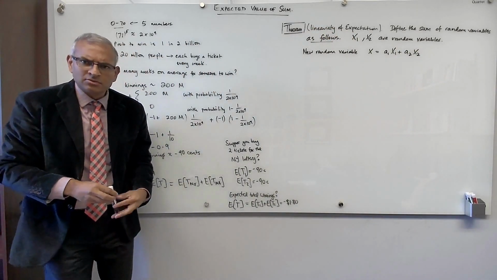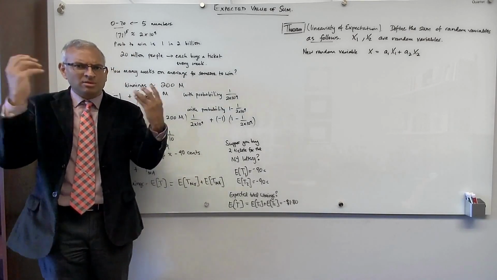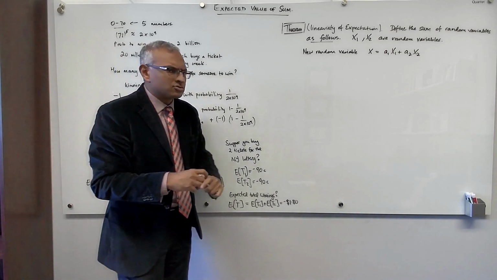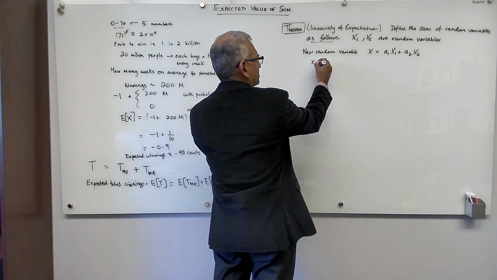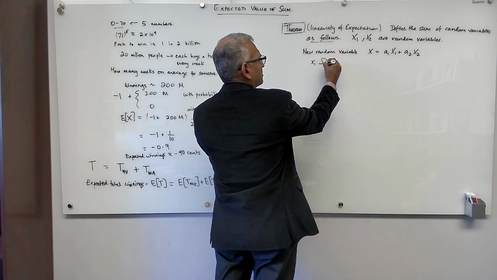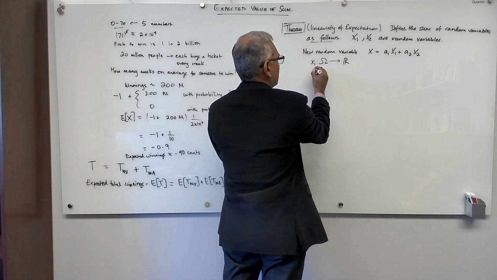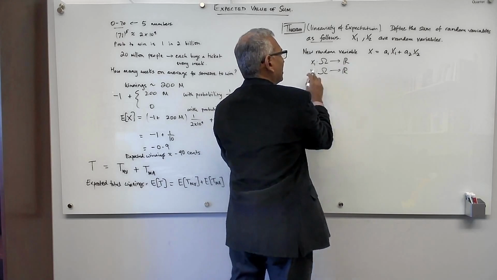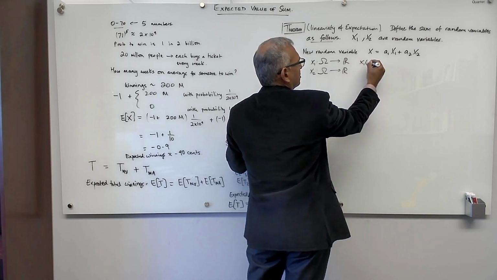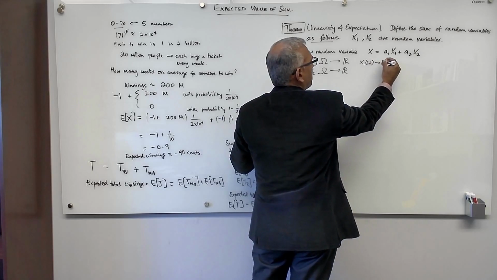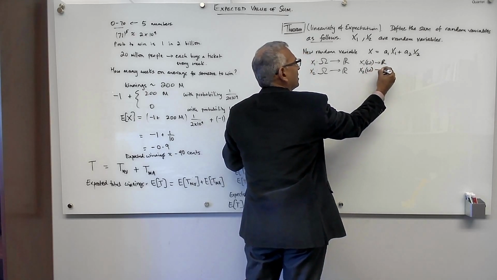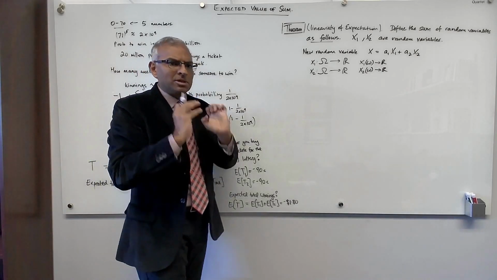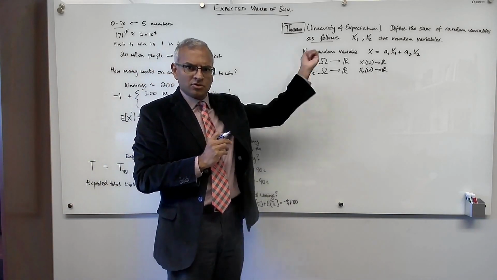And you say, what? I measured temperature and pressure and I'm taking the sum? Because remember, random variables were measurements. So now we need to go back to the formal definition of what it means to be a random variable. A random variable is a function. x1 is a function that maps my outcome space to the real numbers, and x2 is a function that maps my outcome space to the real numbers. So we can talk of x1 taking as input some outcome and outputting a real number, and x2 likewise. So this is where it's very important to realize that a random variable has a very formal definition as a function from the sample space to the real numbers.